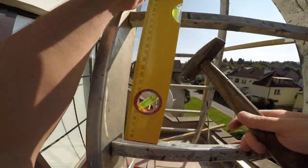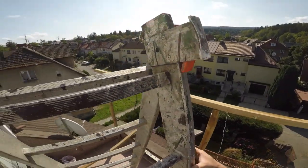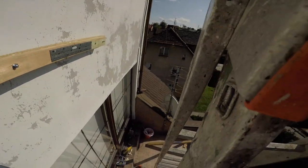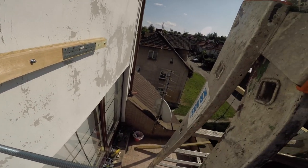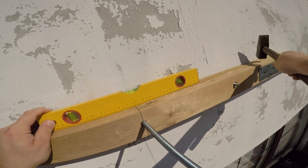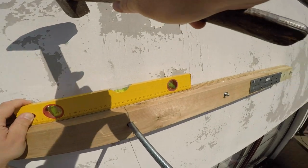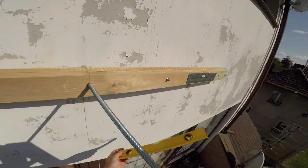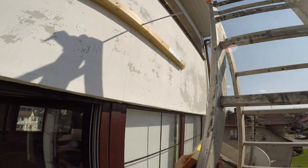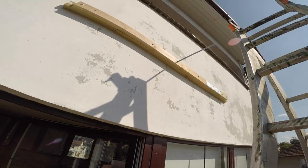I'm gonna use this tool, this level, to see if it's level. Scary here at the third floor, especially when a little wind goes. It's scary. So I'm gonna level this like so. Windy, so it needs to go down a bit from there. Too much. That should be it. Now, poke a screwdriver in here and in there. Mark the holes. Spin this, do the holes, put the bolts in, then take it out and put it back in, which is gonna be interesting to say the least.